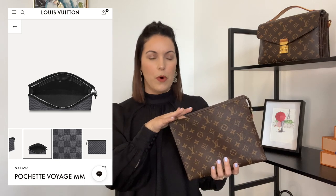Getting into another travel piece I've been completely obsessed with — the Toiletry 26. Unfortunately these are not currently available on the website; they do have the Voyager MM which runs for about $1,300, but that's more of a full-on clutch with slip pockets for cards and a non-wipeable interior. My Toiletry 26 is in the canvas, and I was lucky enough to add it when the craziness started that they were going to be discontinued. I love how slim-lined this pouch is — some toiletries can carry a lot more items but be really bulky, and since I travel with just a carry-on and personal item, the more space the better.